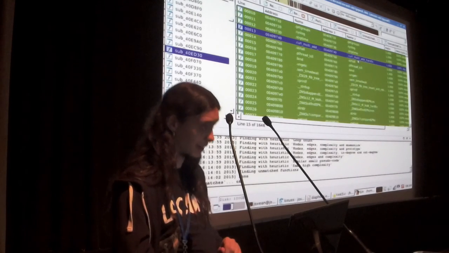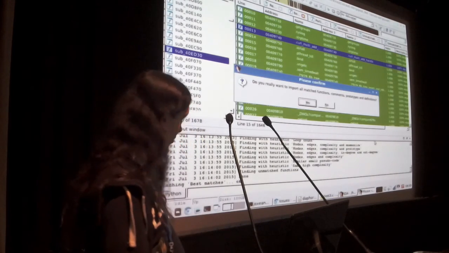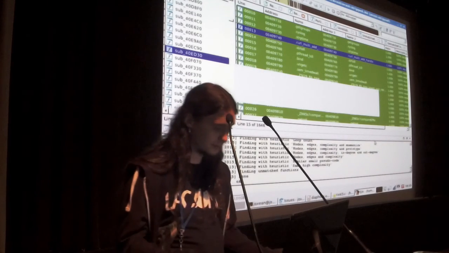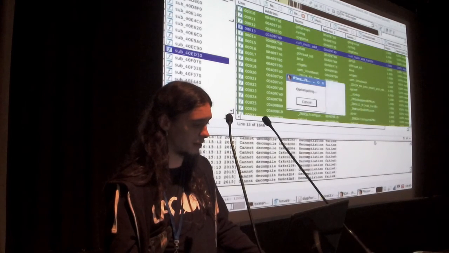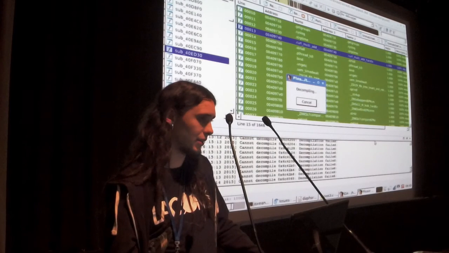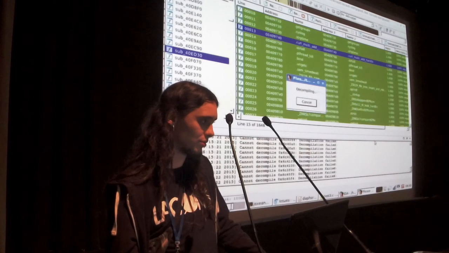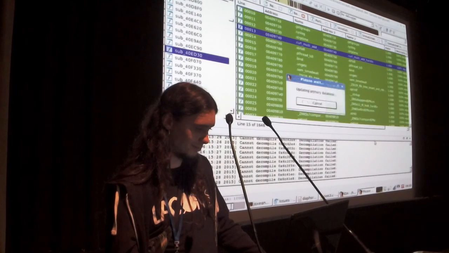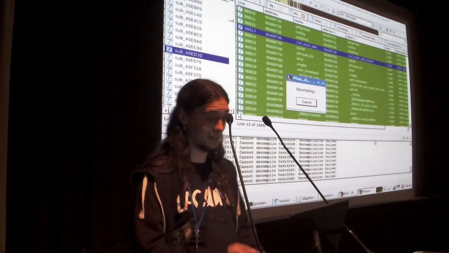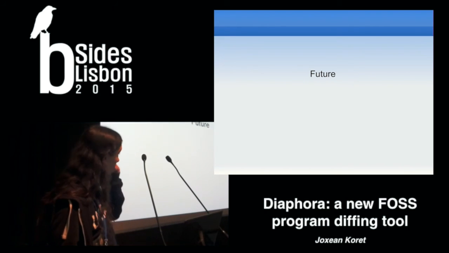Now I will simply import everything. Right-click, import all functions. It asks, do you want to import everything? Yes, we want. It imports all the structures, enumerations, etc., and updates the current database. It changes the names, updates the comments, structures, and enumerations. It's going to take a while because it has to update everything. Okay, this is how it works.